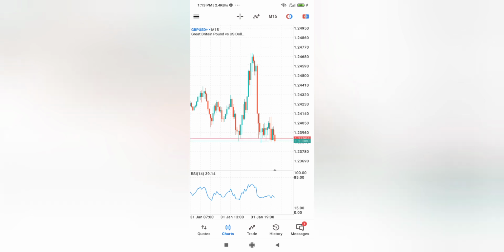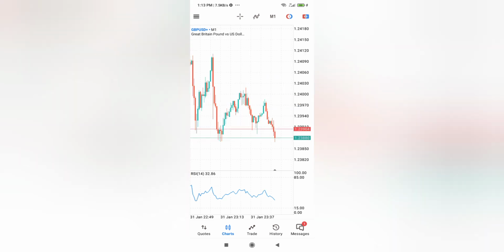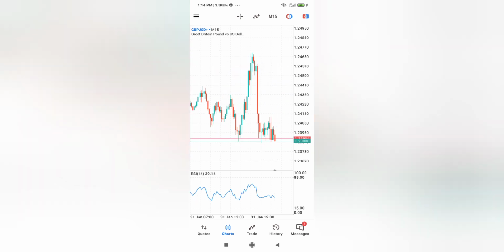So what's the difference between 1.6 pips and 2 pips for GBPUSD? This is their spread on 1 minute, on 15 minutes. It's not overly thin like that. In fact, even Xness may give you something better on Pro account. So you have seen how their spread is.